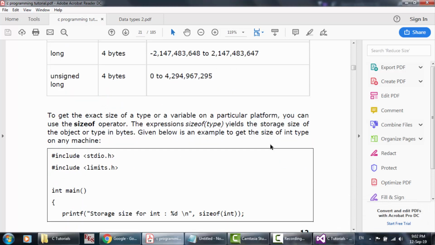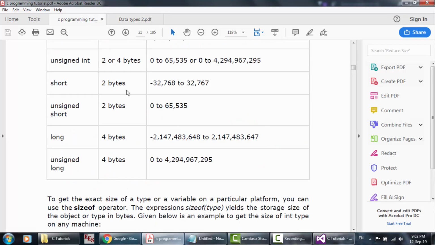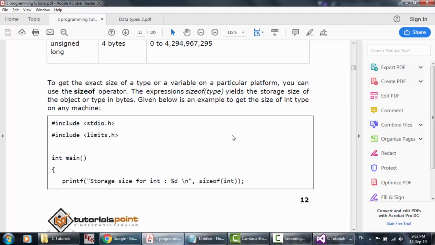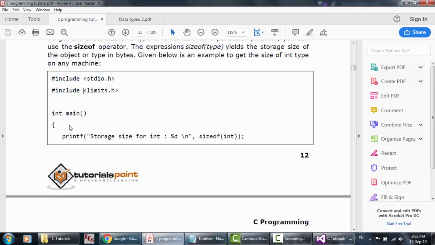Again, here we have a simple code to know exactly the size of these things on your PC. So if we copy this, let's put H. Okay, we can copy it, all of it. Not easy to copy these lines.